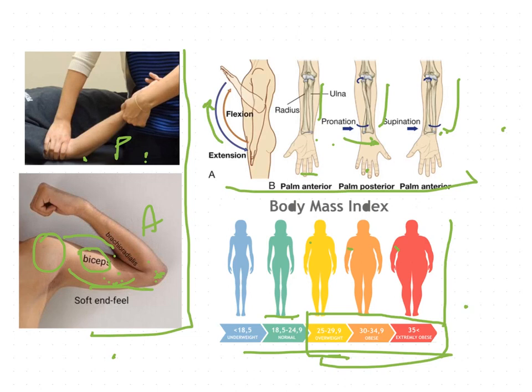So if there is any increase in weight, it is going to decrease the elbow range of motion by 2 degrees to 3 degrees for each Z score increase. For Z score they will prescribe some weight there. For example, if you take a 1 kg weight increase, there may be a decrease in the range of motion of 2 degrees to 3 degrees.